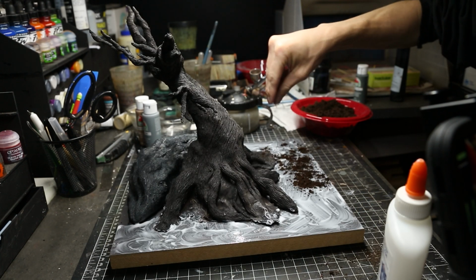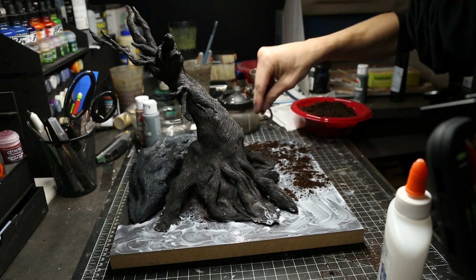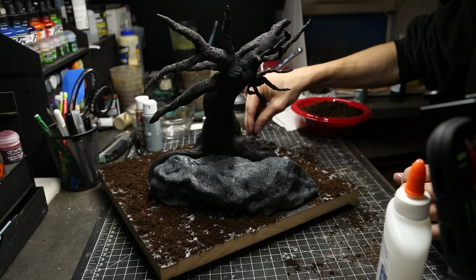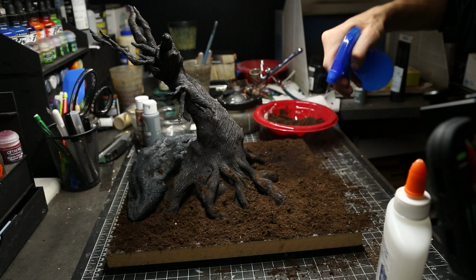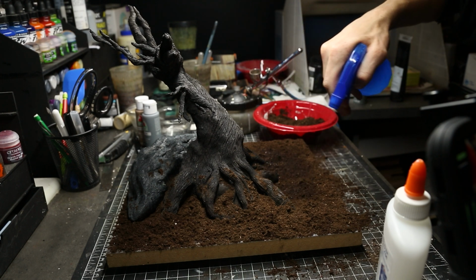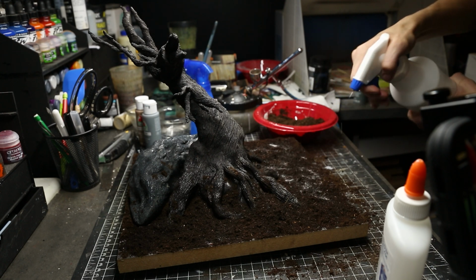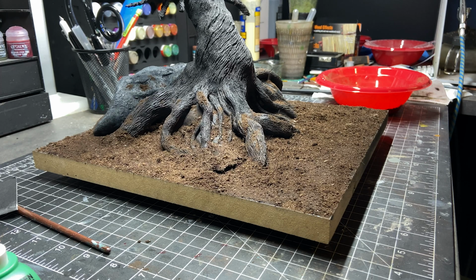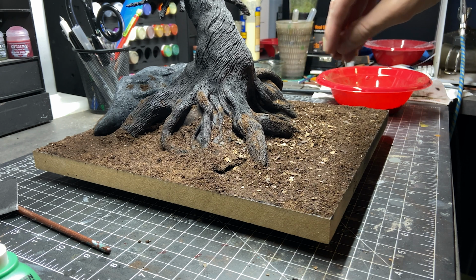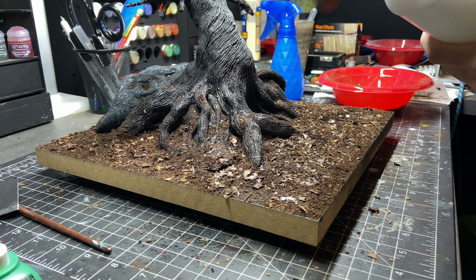For the dirt, I took some potting soil and ground it up in an old coffee grinder so that it had a really nice thin consistency, and started dropping that all over a layer of glue. And then I soaked it all with some watered down isopropyl alcohol and a watered down glue mixture. Then for this layer, I took a bunch of dried leaves from the backyard and ground them up in a coffee grinder, and sprinkling that around, it really just makes a nice layer of realistic looking leaves.